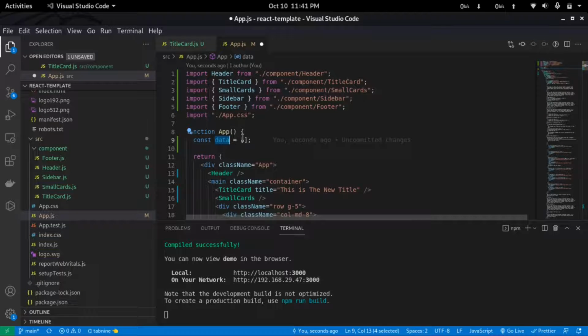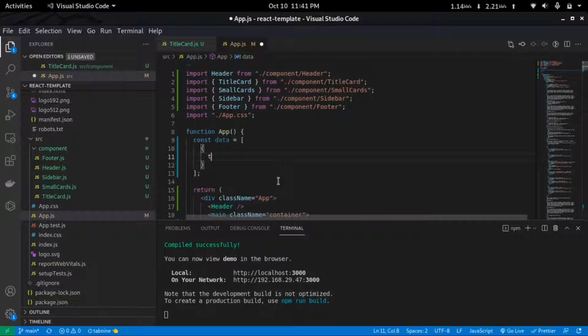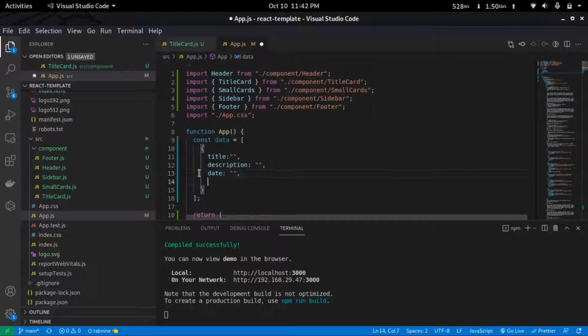Now inside of this, I'll create one object wherein I'll type in title, and then I'll leave it blank for now. Description, date, thumbnail, and category.